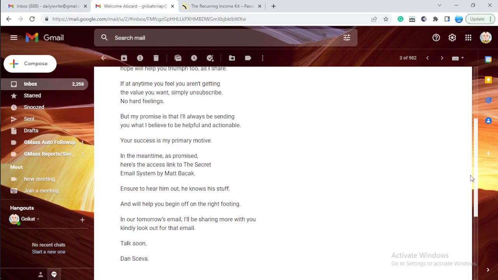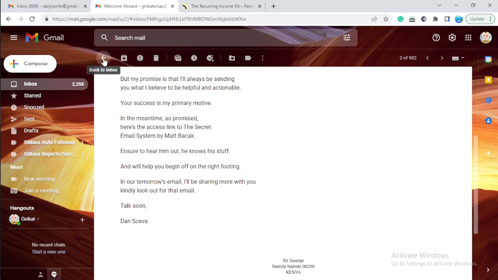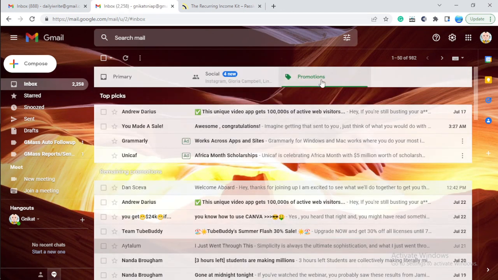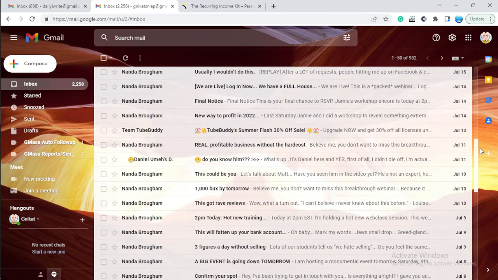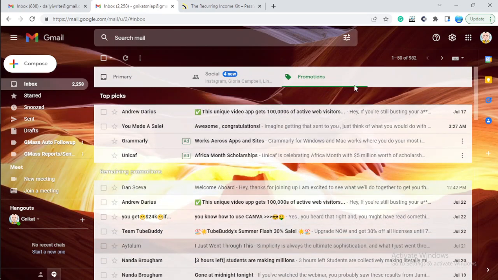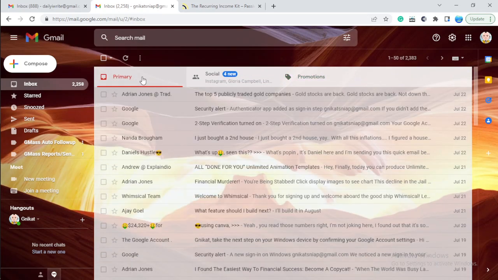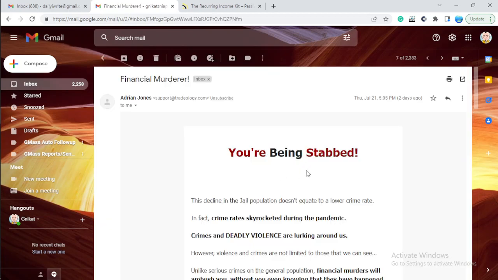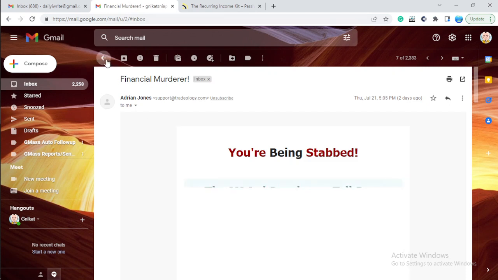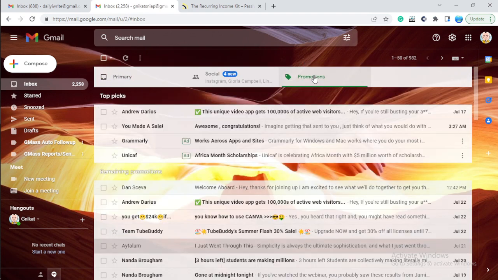the filters that Gmail already has in place, and then all of a sudden they are sent to the promotions tab. So this means that your work will always be to try and carve this message as nicely as possible, so that it doesn't land on the promotions tab. As you can see, there are so many people over here who've landed on the promotions tab, not because their message is wrong or bad, but just because there are some words that Google picked off, and they saw that this is just promotion, and they categorized it as this. So your goal is just to make sure that you are landing on the primary.